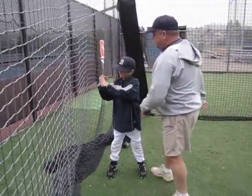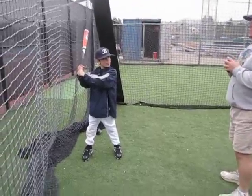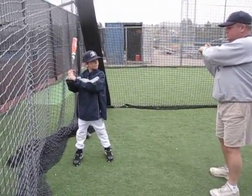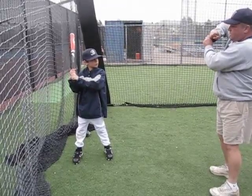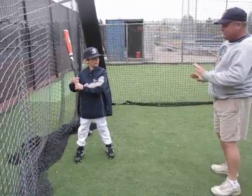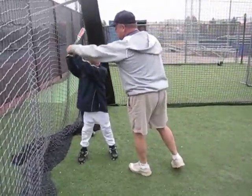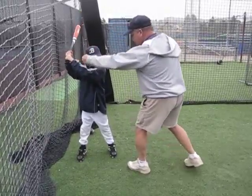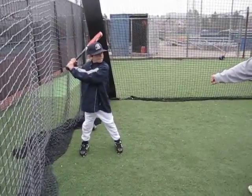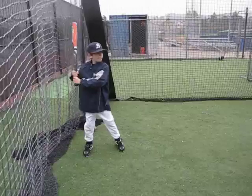Put your arm down. Look, this whole back elbow up thing is something that is supposed to mean don't put your elbow down. If you're putting your elbow up high like this, it creates the problem that you have. We don't want to do that anymore, do we? That's your evil twin that has hands up here like this. You're going to pull this arm forward. Don't swing down. Go at this ball right here. See how it makes him do it correctly?